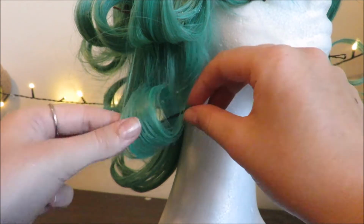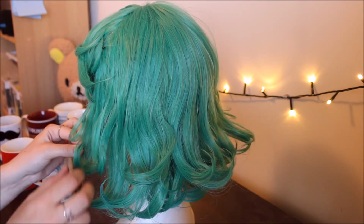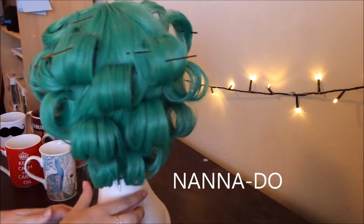Take note, I haven't actually glued the curls all the way to the root because then you would have a permanent nana do.